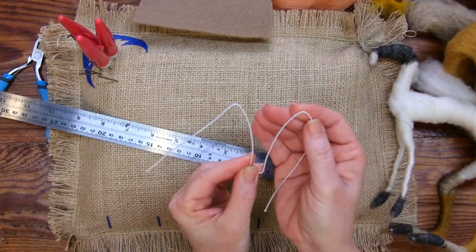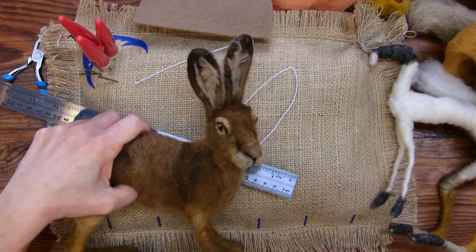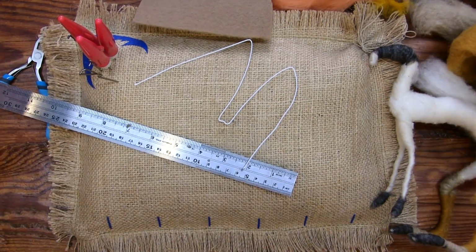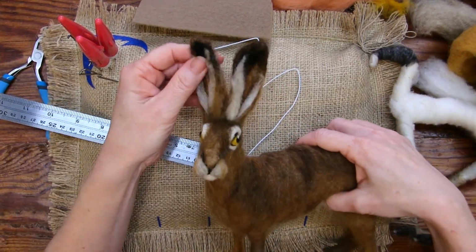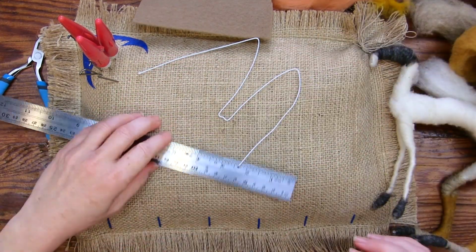So I think that this hair, I was like, why does he look like a bunny? And it's because his ears weren't big enough. So this one, I made them bigger. Very hairy.